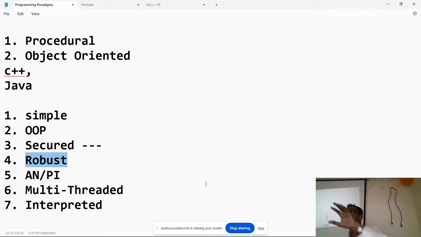So whenever you are executing C programs or C++ programs, we compile, so it is creating system dependent executable files. What system?